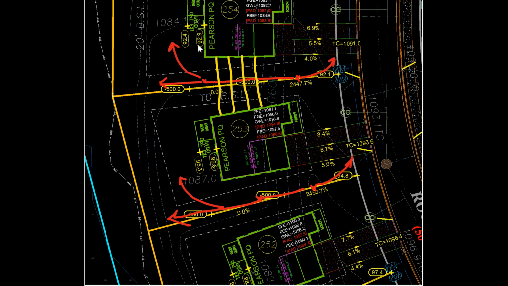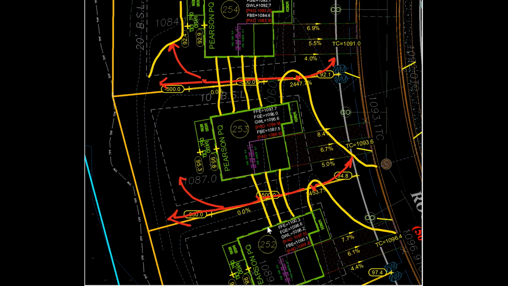Here I'm just sketching in what the contours are going to look like going in between the buildings when we do have a basement lot or adjoining basement lots. And we have that front contour that just sort of wraps around. It doesn't connect to the lower lot. There's sort of a hill that is shaped off of that 253 porch that goes down. We'll see a real life example in a moment.